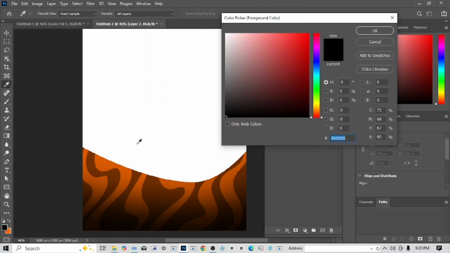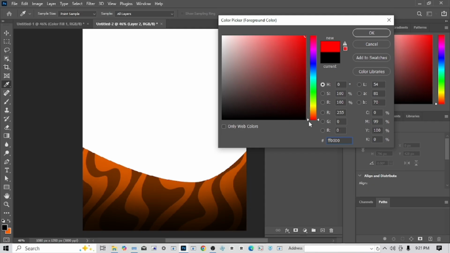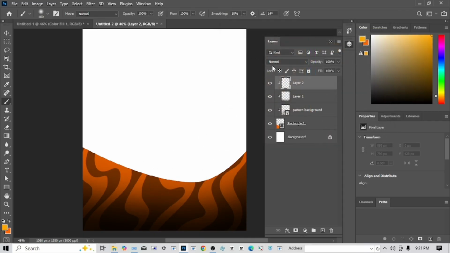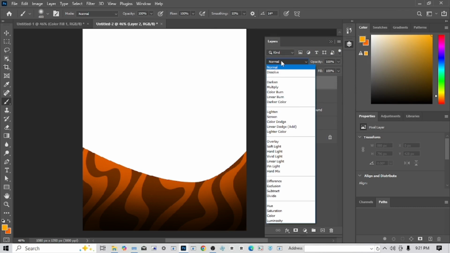So I went over here. So that's how this color panel pops up. So color picker. So I can pick this color and then make it a little bit lighter. Then okay. So the blending mode, so that it will glow very well. So put it on screen.